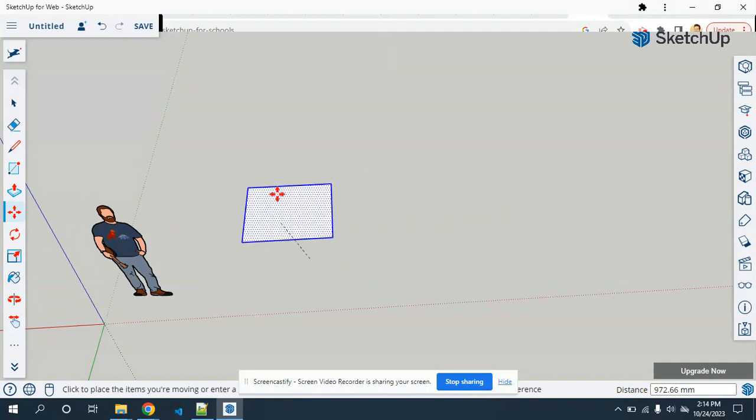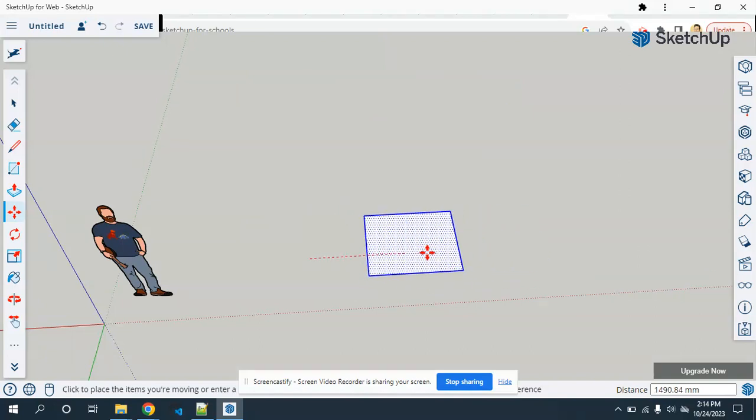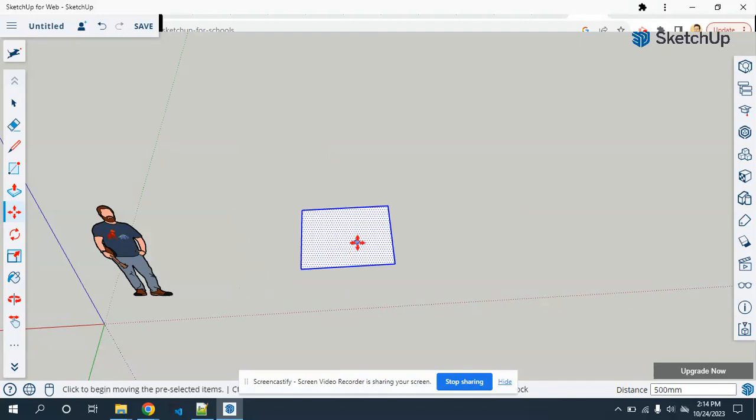Now the move tool allows me to move things if I've selected all of them. You'll notice also I can move in a particular direction. I can move a certain amount like I did before, in a distance. So if I wanted to move that over 500 millimeters, I could type that and it would move exactly that amount. We can also, as you know, move different components of it.